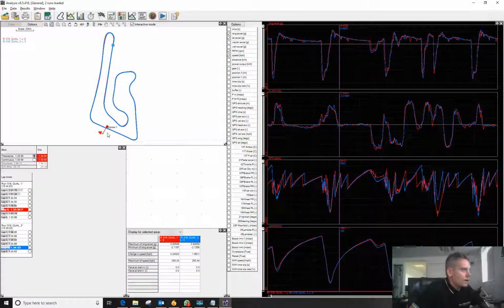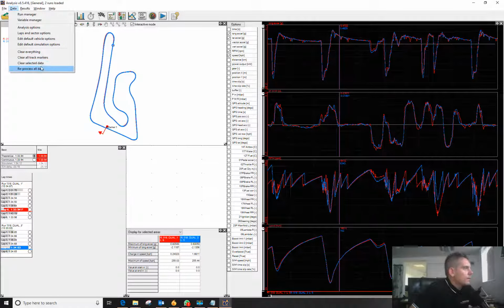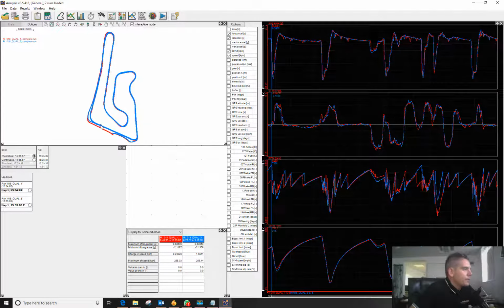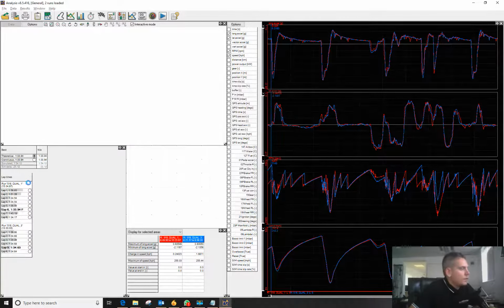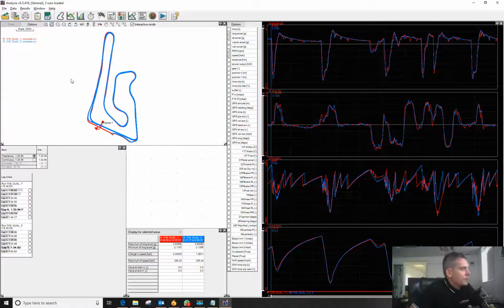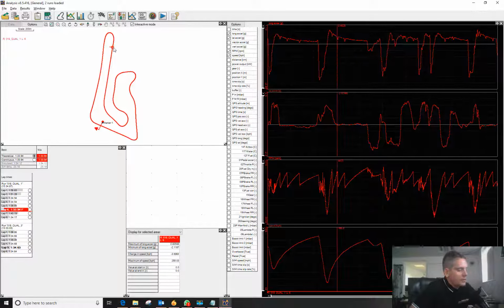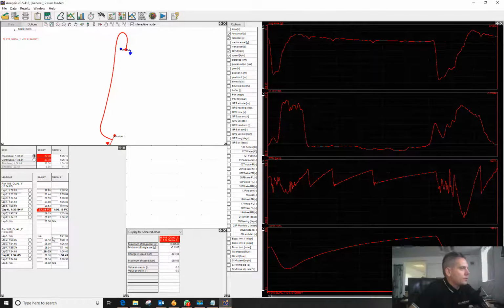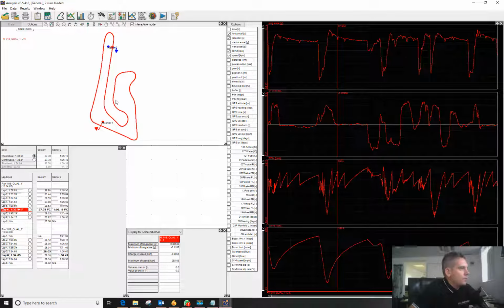So I added this marker by pressing M and enter. I'll just cover that again. Under data here, clear all track markers. So that's removed all the track markers. So I'm going to press M for marker and enter again. It's breaking that up into laps, and from there, if I want to break it up into sectors, I press M and enter again. So you can see now I've got a single sector. So generally you just want to break it up into a few sectors.